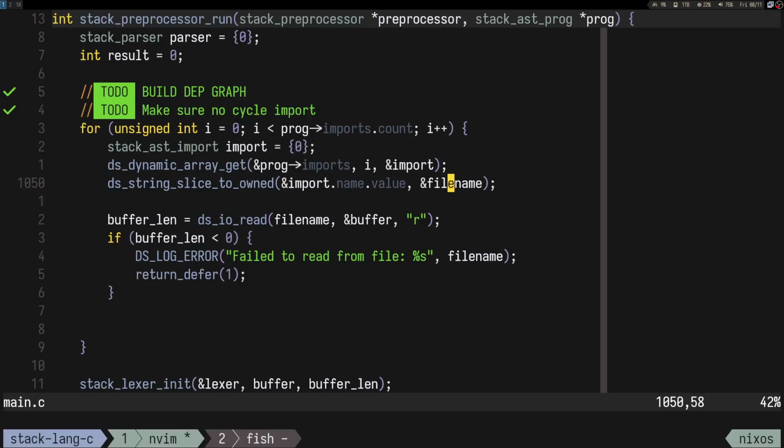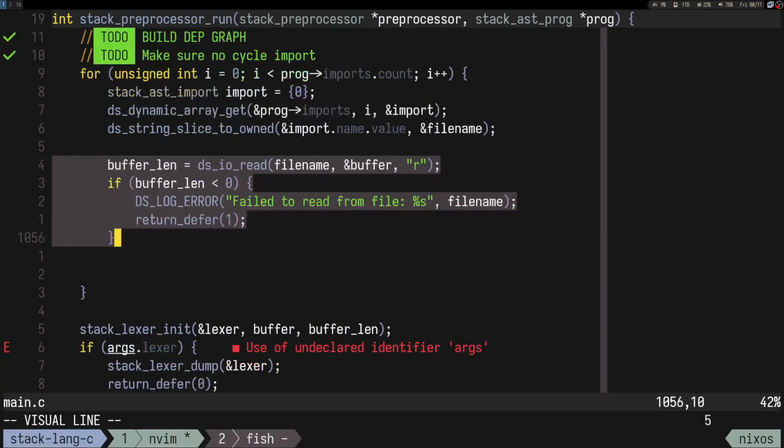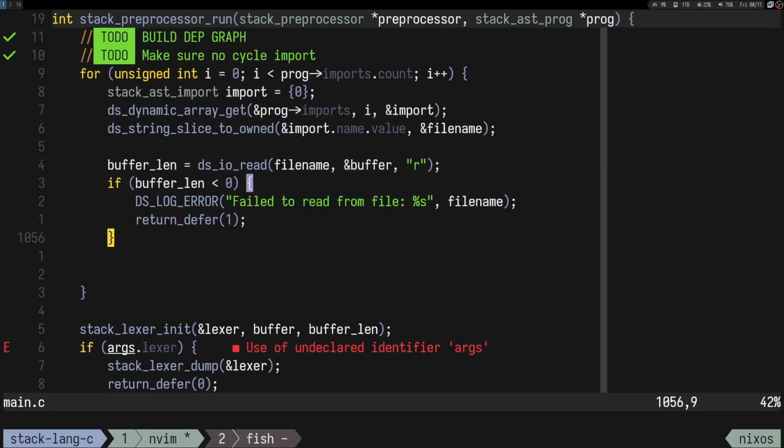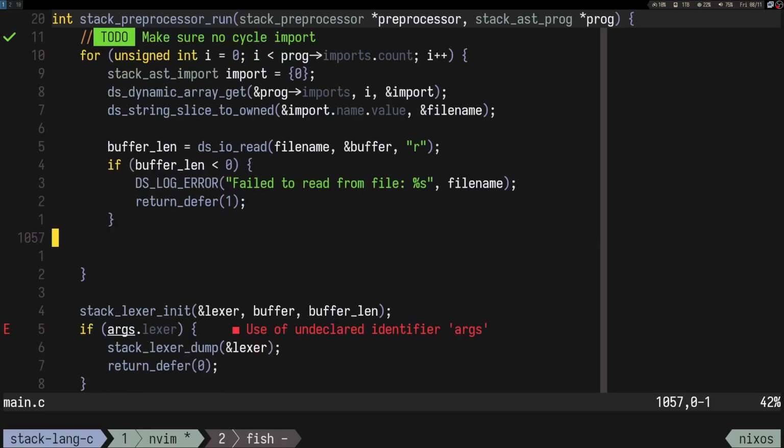Maybe what's gonna be kind of interesting is I'll put a path in the name, so it's gonna be fine. Okay, so fail to read from file. We'll see how that looks.